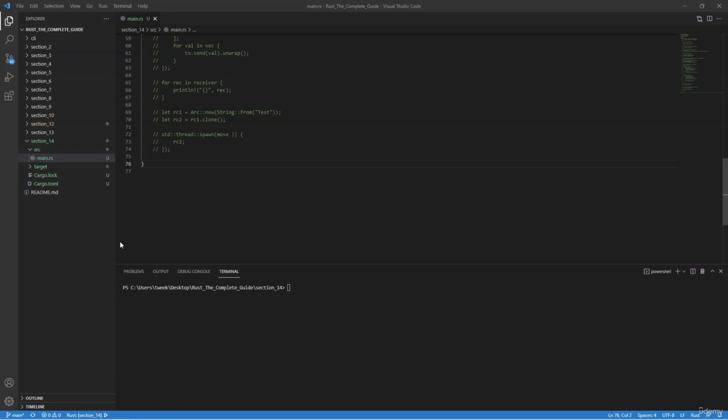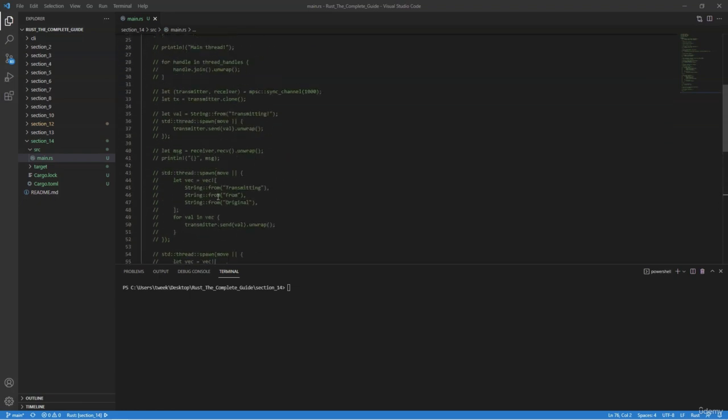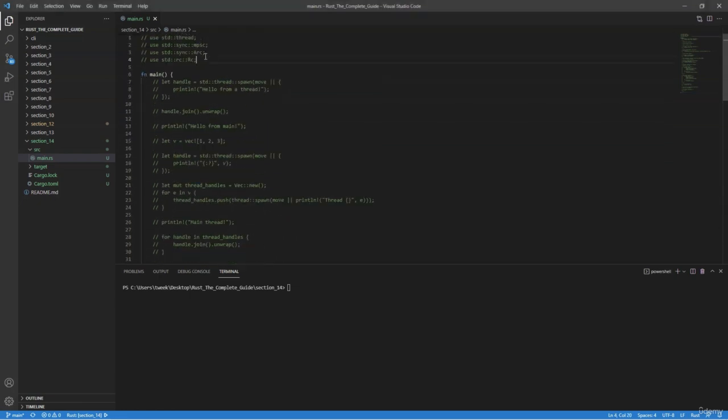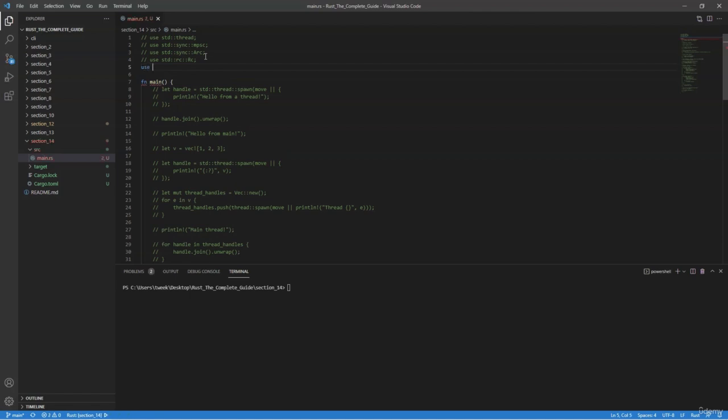For the example, remember that Arc is handy for sharing things across threads, and that a mutex is handy for mutating data that is shared across threads. So the first thing we want to do is bring the Arc smart pointer and a mutex into scope.